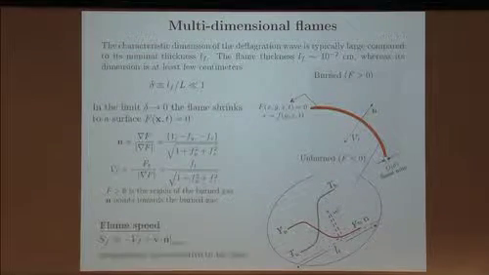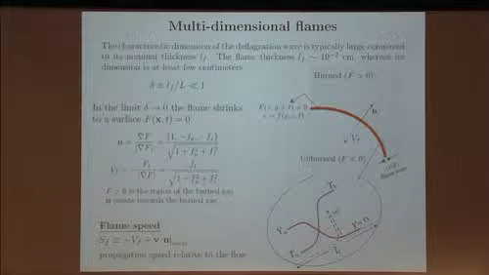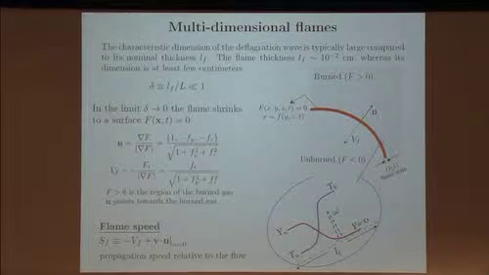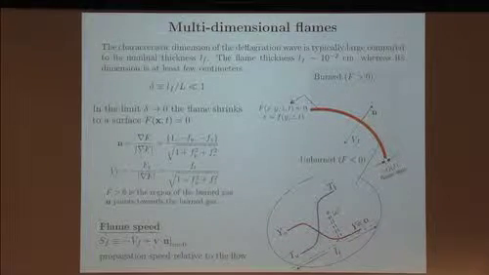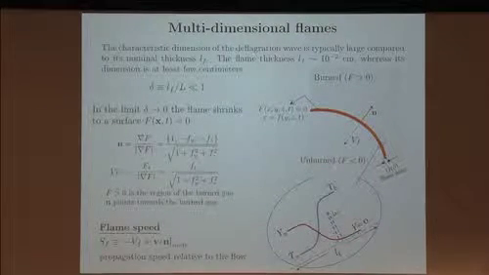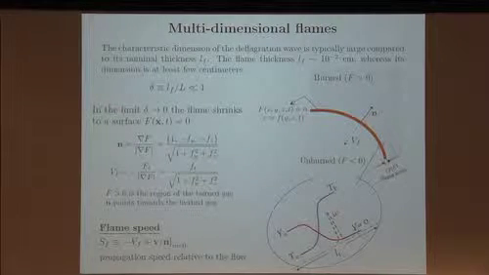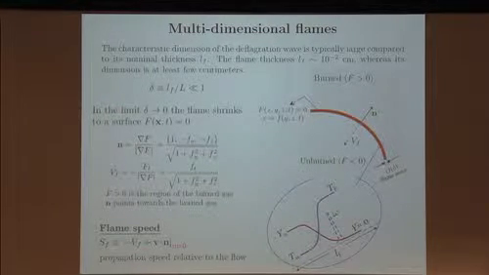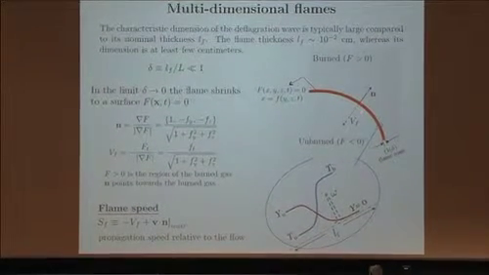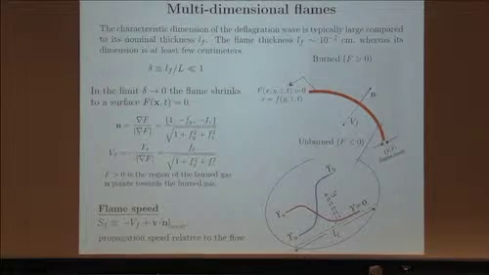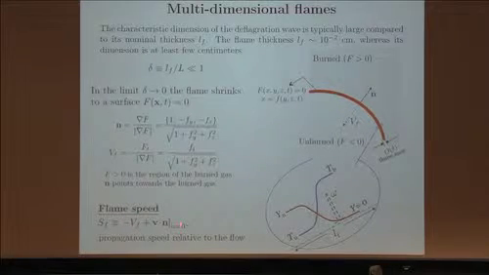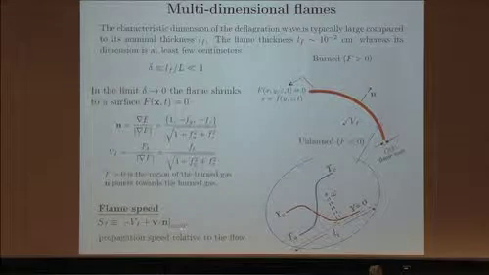Now, what we call the flame speed is the propagation speed relative to the incoming gas. So if the incoming gas is at rest, then the flame speed is Vf. If the incoming gas is moving at some speed and the flame is stationary, then in fact the flame speed is exactly the velocity of the gas normal to the surface. So here is the definition. That's nothing more than a definition. It's the velocity of the interface, the negative because we called positive in the direction of the burn gas. So it's the velocity of the interface relative to the gas.